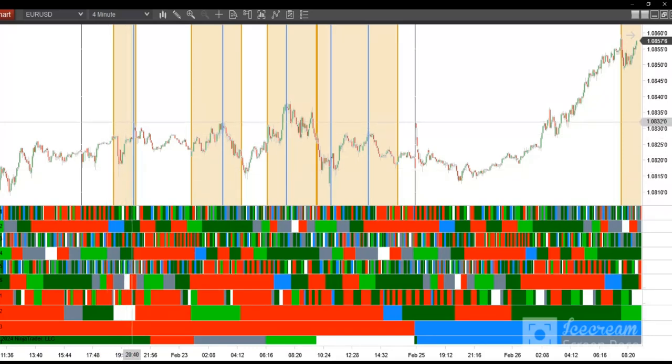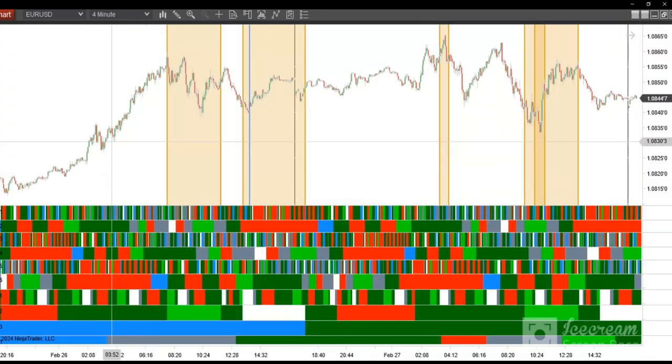Moving forward, we have a new high here in the white window, a new high here in the green window, a new high here in the green C1 window, and a new low here in the white window. That was February 25th. On February 26th, we've got a new high. We have a close to a new low here. This is like a double bottom.